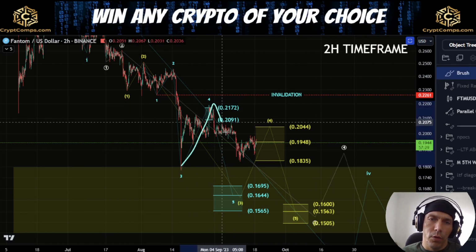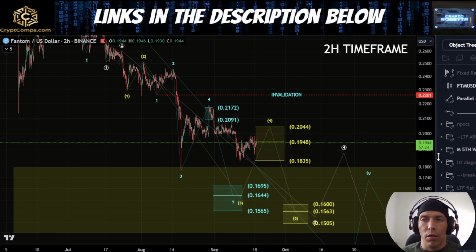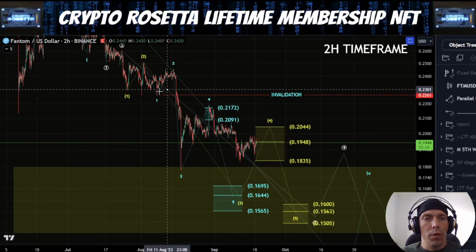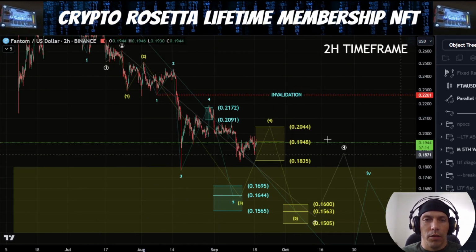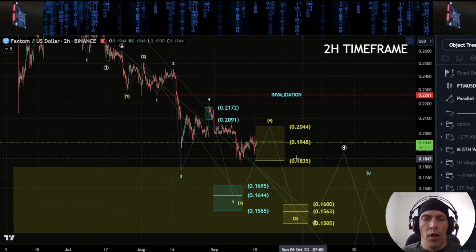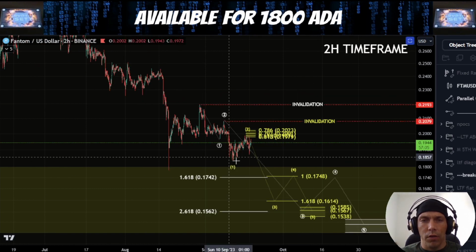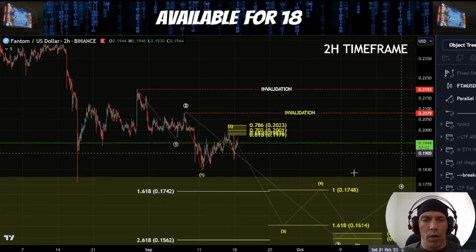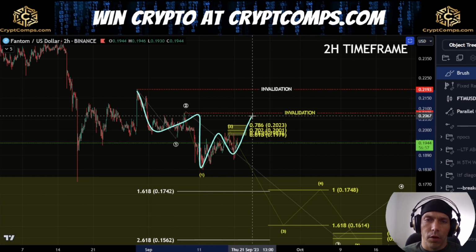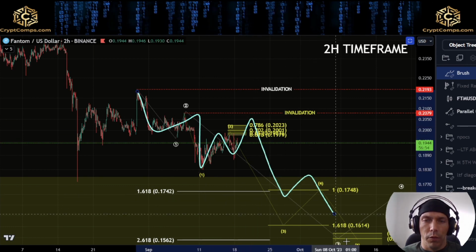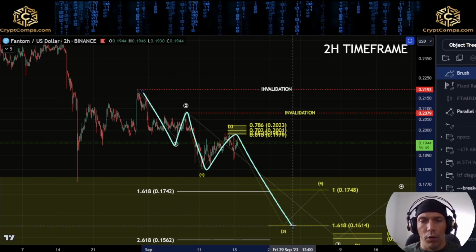Alternatively, the other way we'd have to look at it is that this could be a corrective move, and we could still need to look to push up before we start to get more clarity within the structure. The problem is that if we do push up, this idea of this being 1, 2, 3 actually then starts to become less likely, because this fourth wave would have gotten too large. Now, if we do look at this push to the downside here, what I would be saying is that we need to see this move starting to break down if this is the case. And what we'd have to say is that, like I said, either this is ABC and this is wave 1, we have this as a corrective move, and we're going to see another three-wave move and form this diagonal to the downside. Or alternatively, we have 1, 2, 1, 2 here, and we're looking for this wave 3.